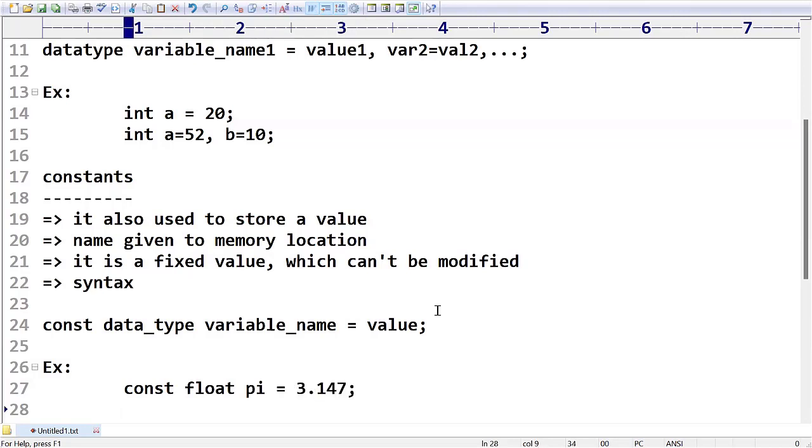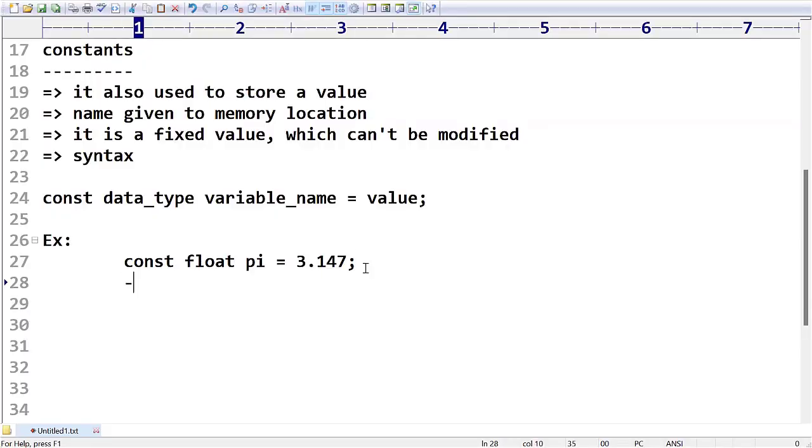The value of pi is 22 by 7, which is equal to 3.147, and that value will be fixed throughout the program. After this, if we try to modify the value of pi, we will get an error saying the value of pi can't be modified since it is declared as constant.